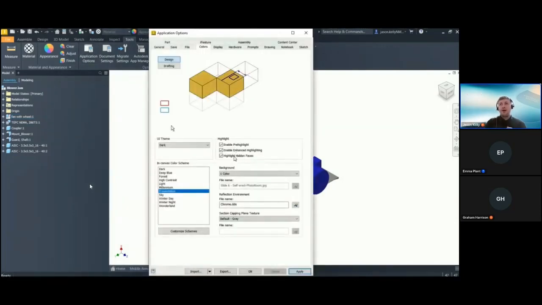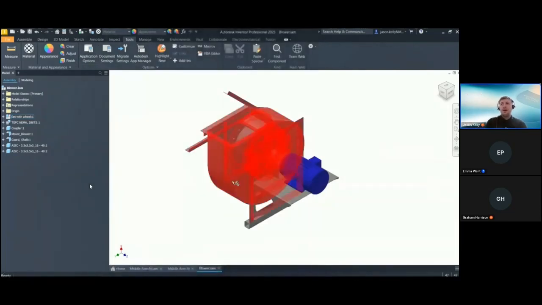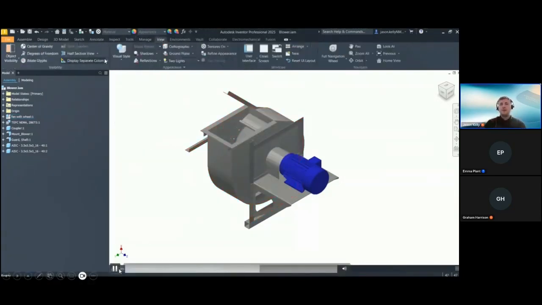Okay, so you now see, just using the normal command, you can highlight the hidden faces behind it. The normal way would have been to show it like this, which gives you a big option on screen, whereas the other option is to just show it so that you've got a clear, easier way to define between components, especially if they look quite similar or you've got the same material. You can differentiate between the components, especially if you've got hidden faces.